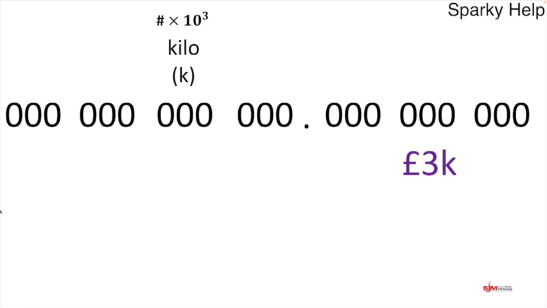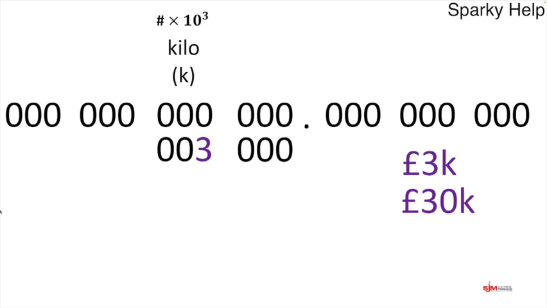Now here we have a monetary figure of 3k. Everyone would probably know that that would be 3,000. Obviously, where it would go on the number line, the 3 goes in that location on the block of 3. Adding the zeros in, 3,000. Obviously, most people would recognise this. 30k, well, the 30 goes along to the middle one there on that particular number line. Adding the zeros in becomes 30,000. Because it's to the power of 3, it means 3 zeros at the end of it.